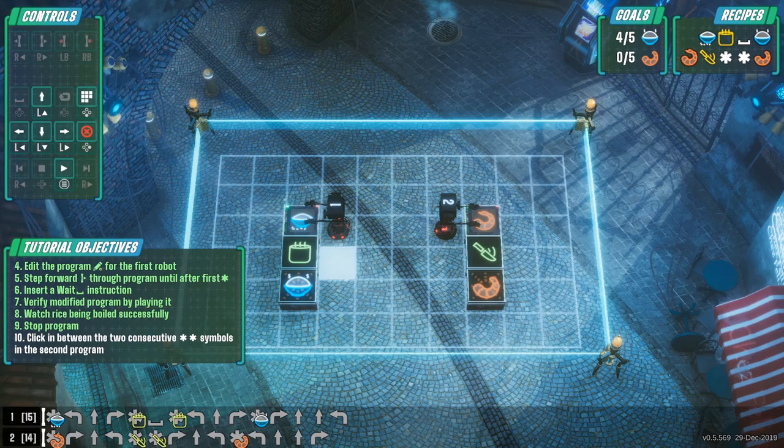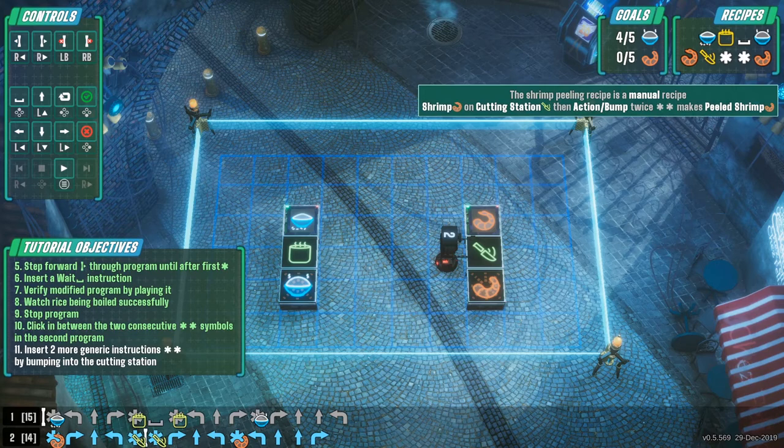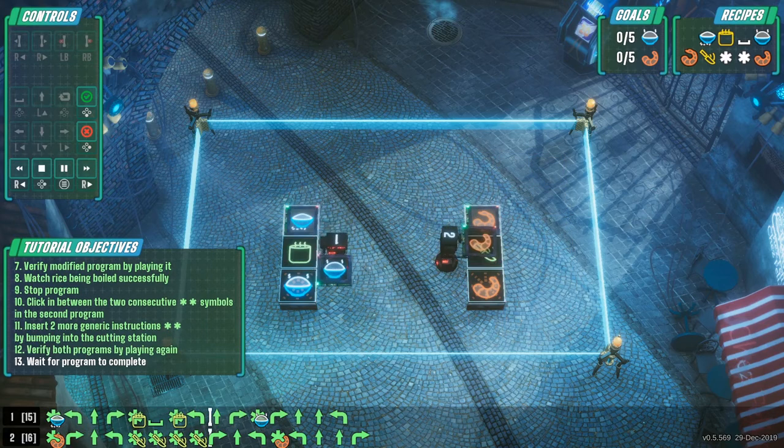I really, really am feeling like the gamepad controls are very incomplete right now. Like I need to edit it, then use the right stick. Yeah, there we go. Here, insert two more generic instructions. Shrimp peeling recipe is a manual recipe. Shrimp on cutting station, then action bump twice makes peeled shrimp, and then again to pick it up, I suppose. So I wanna peel, peel, peel, and then pick it up. Okay, that seems to be working now.